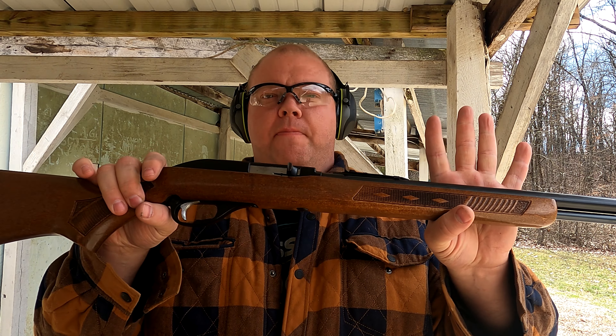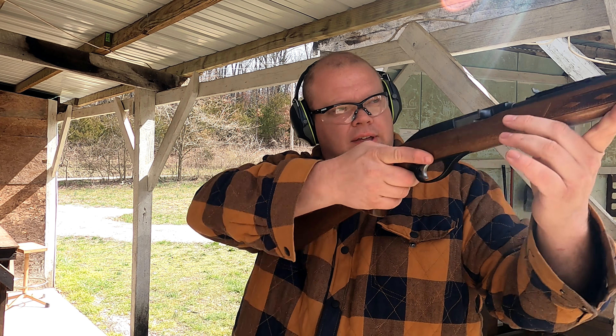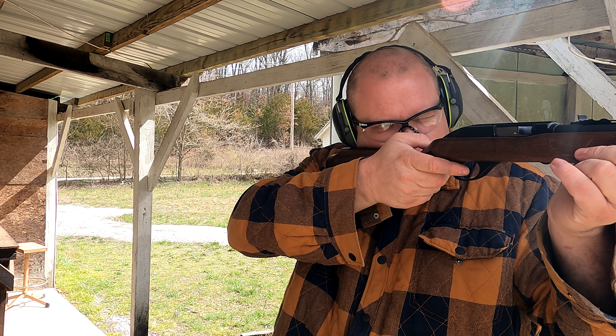That's the ticket! This thing's running like a champ. Let's see if we can actually hit something at 50 yards, freehand, no scope — this old Glenfield, see if we can do it freehand. We got five more loaded up, and my goodness, that looks really, really far away without a scope. Let's see if we can get it done.